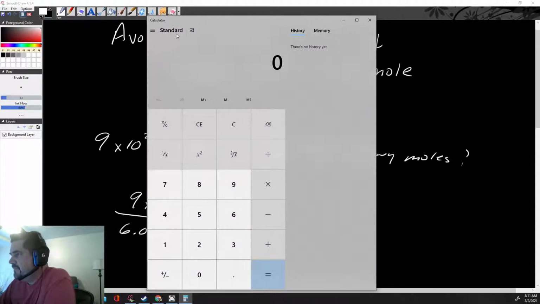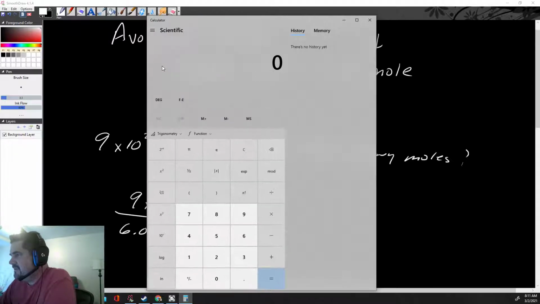So notice this is a standard calculator. Wherever you go, you're probably going to need a scientific calculator that can handle powers. So we're going to go 9 times 10. How do you do times 10 on this calculator? Well, they're all different. Sometimes it's the letters EE, and this one is not. Sometimes it says times 10 to the something power, like this one right here.